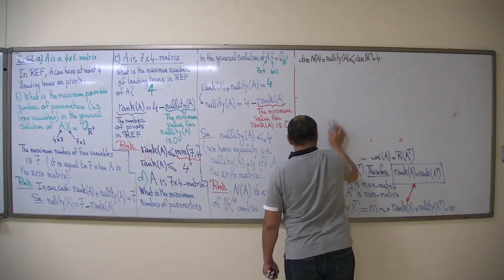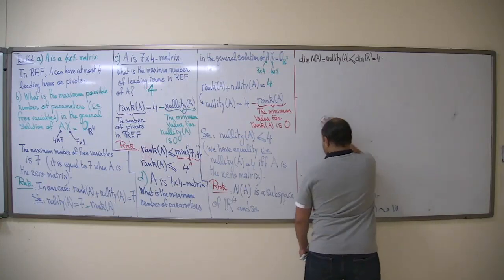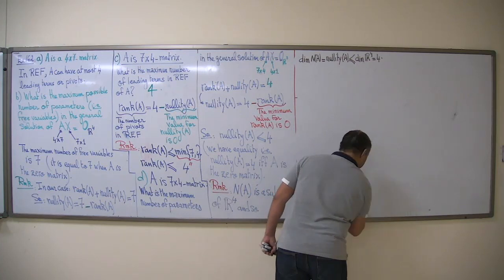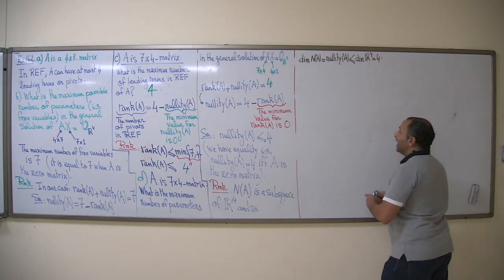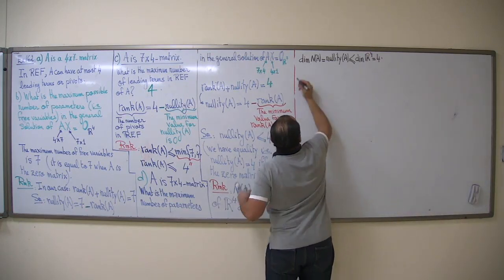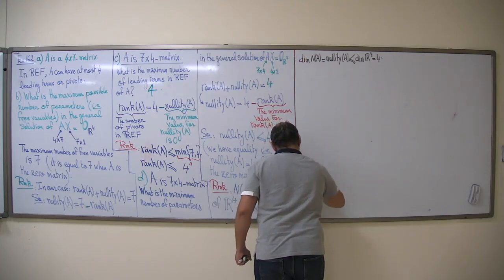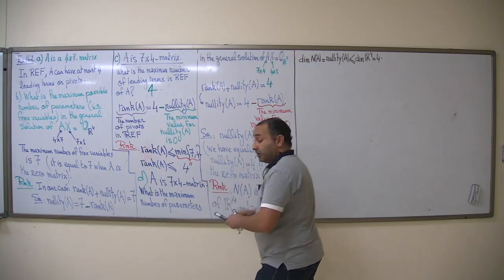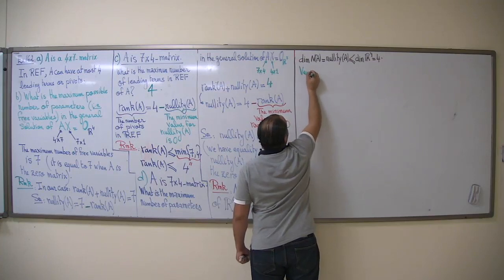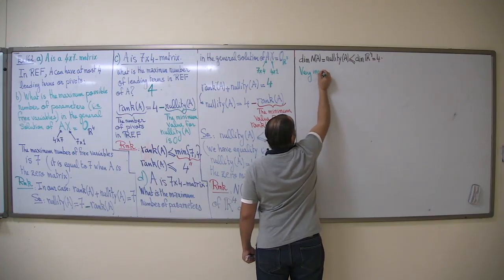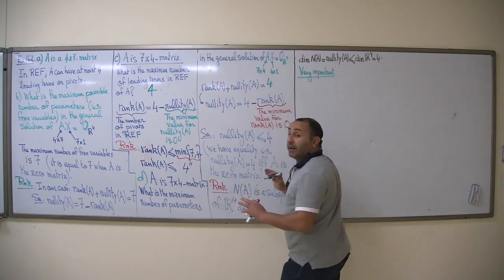Now I will finish this section with the following tree. This is a tree of equivalent statements, but we have the proof of all of them, so I'm just going to write it down. Okay, I'll put very important. So I'm going to put a tree of statements that are equivalent to each other.